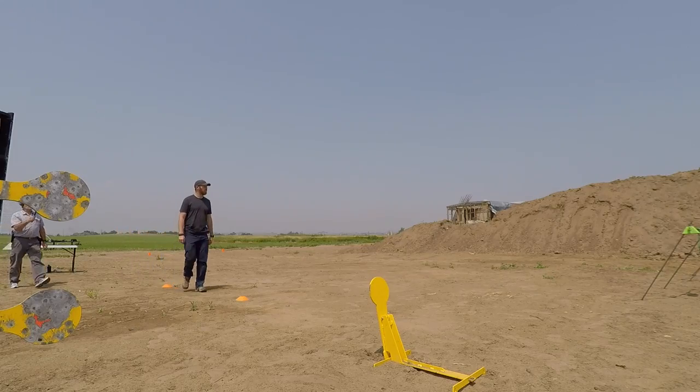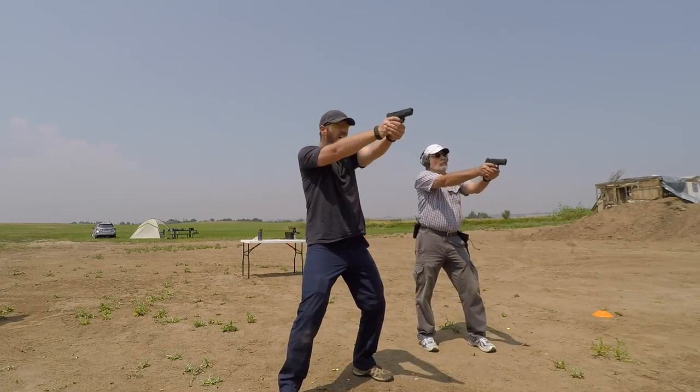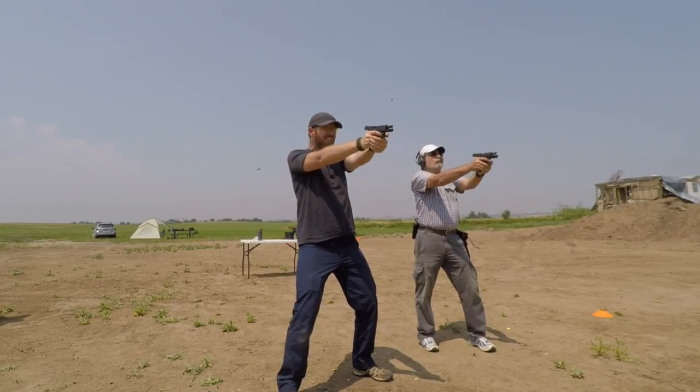Now I was able to work around it. I was still able to concealed carry in the appendix location. It was just a little bit closer to the front than what I prefer. So that is something just to consider when you are looking at it. It was goofy. It wasn't unmanageable, but it was just something I wanted to point out to you guys.